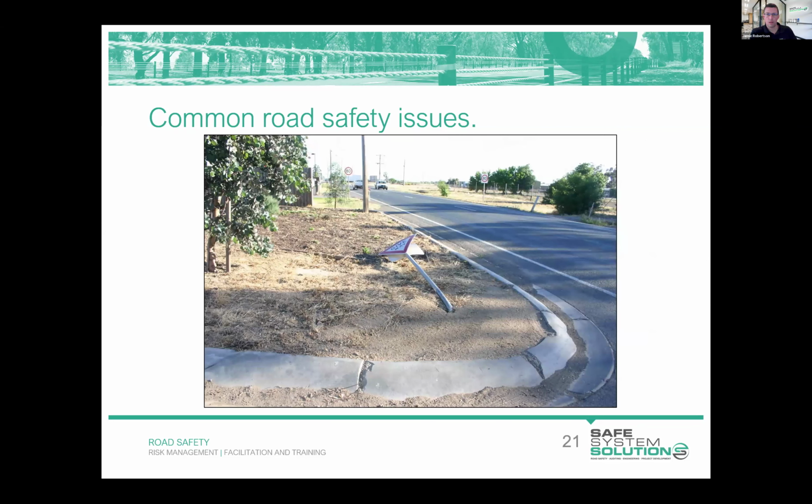Another telltale sign is knocked down signs or other road furniture. Here we've got the give way sign that's been knocked down. Another common example is a keep left sign on an island at an intersection. There's perhaps no great safety issue here because it looks like we're in a rural environment where you might not see pedestrians, and there's no great consequence of a vehicle tracking over that curb if making a low speed turn. But if you're in a built up environment, perhaps at a signalised intersection, that's where it's critically important to provide adequate space.